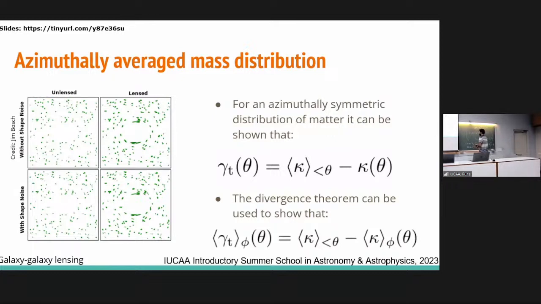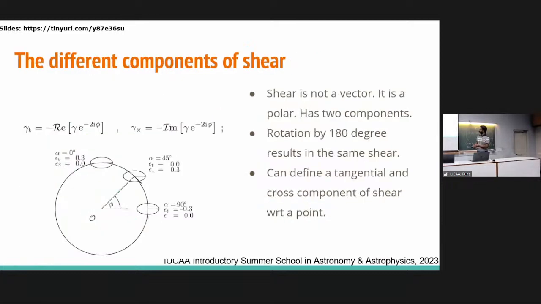So let's go back. Let's suppose the angle between here and here is theta. It's not the angle with respect to the x-axis, that is phi, and that angle is in the plane of the sky. What we are talking about is the angle between the lens, us, and the image vector. So this angle is theta. You take all the surface density within this theta and average over this entire circle. So that is average kappa within theta.